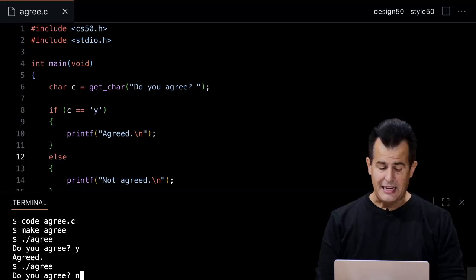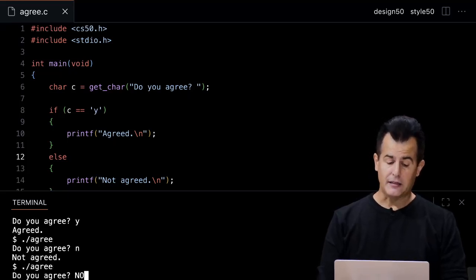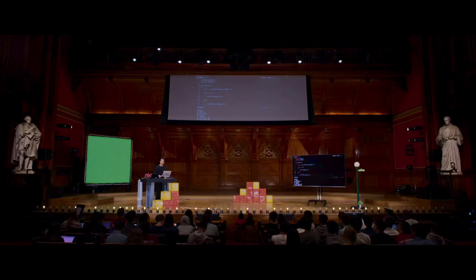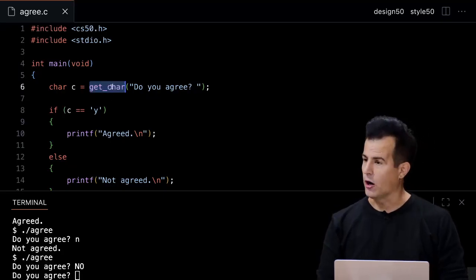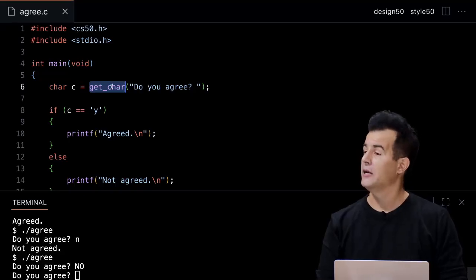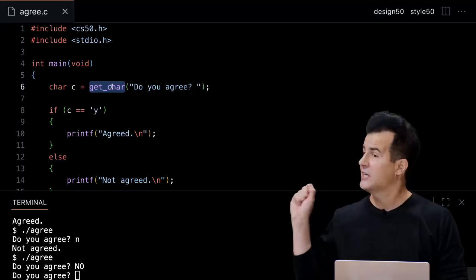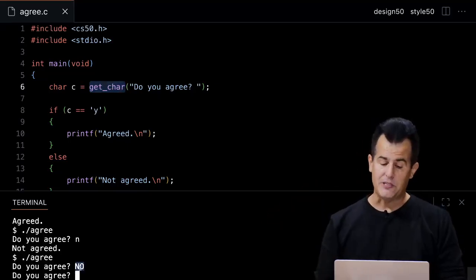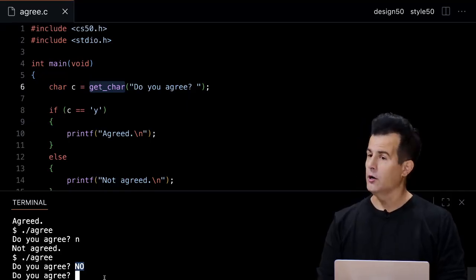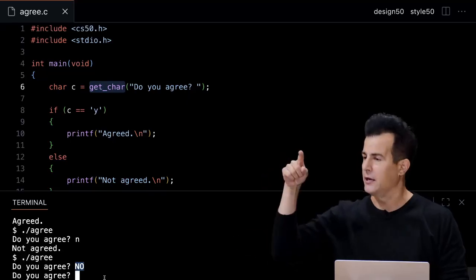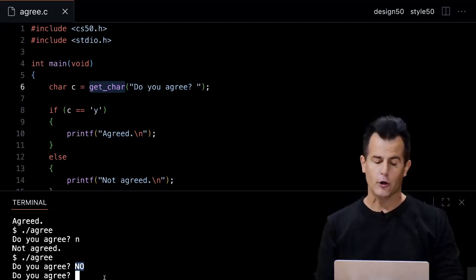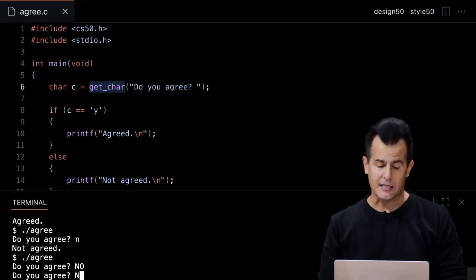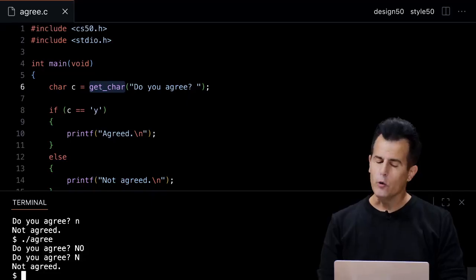Meanwhile, if I type anything else like n or even emphatically no, that would seem to, whoops, why did that not work? Yeah. Exactly. So among the features of CS50's functions like get_char is that it will enforce what type of data you're getting. So because I used get_char, if the user doesn't cooperate and types in multiple characters, get_char, like some of our other functions, is just designed to prompt them again and again until they cooperate. That's useful so that you don't have to deal with that kind of error checking. But here I could type n in uppercase, and that seems to now work. But that only works because of the else.